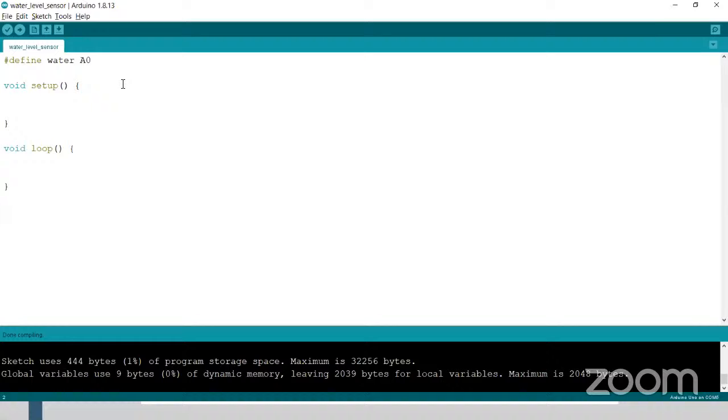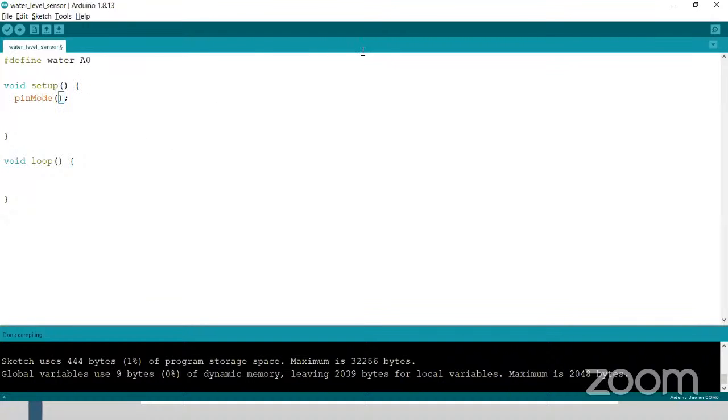Now I will tell you about one instruction, pinMode. Via pinMode only we can tell the microcontroller whether a device is input or output. You give pinMode with M as a capital, that is the instruction. The Arduino IDE software only knows it with a capital M.